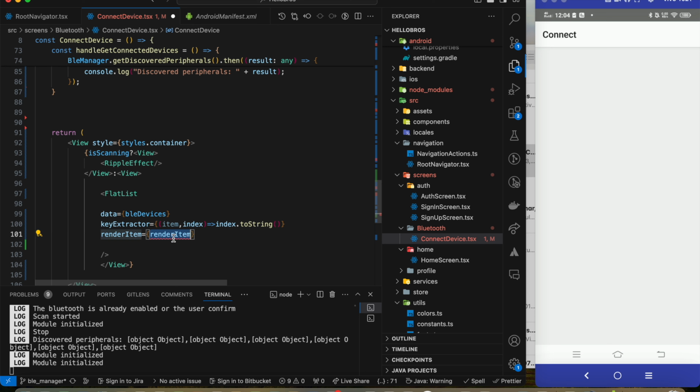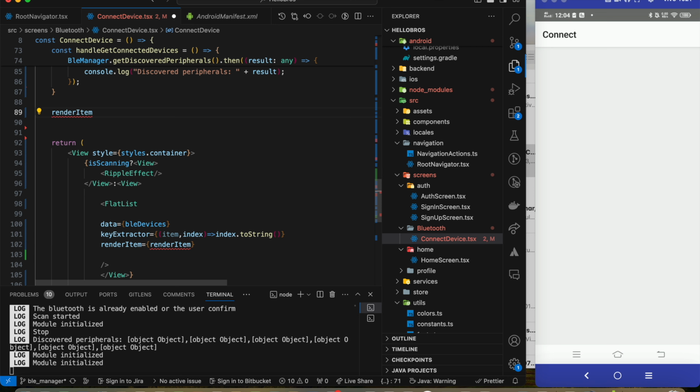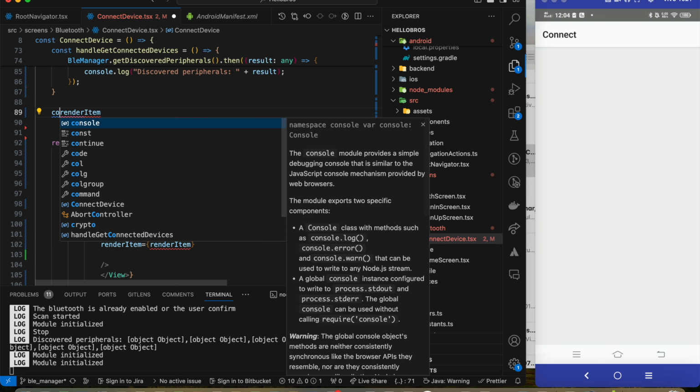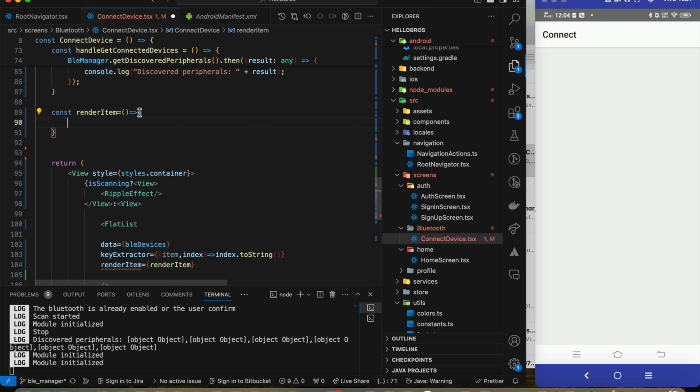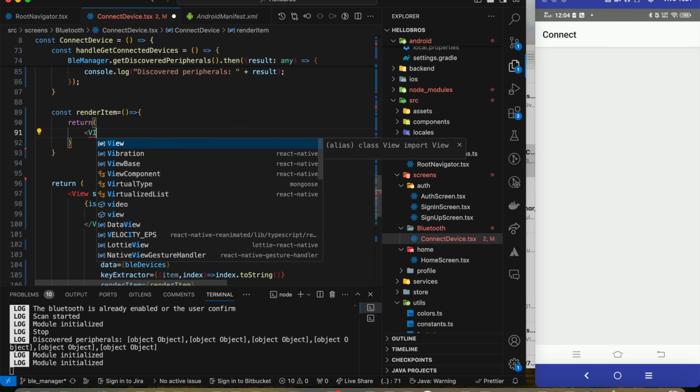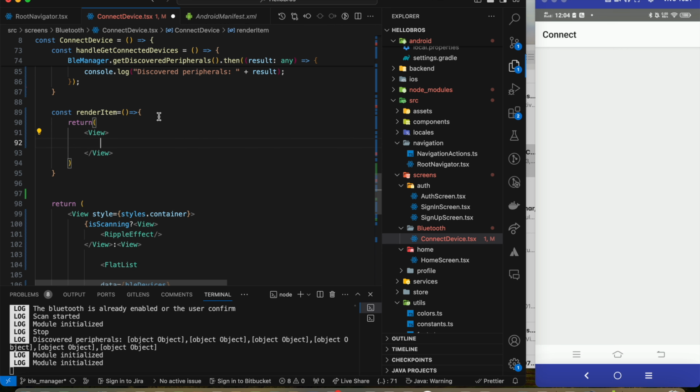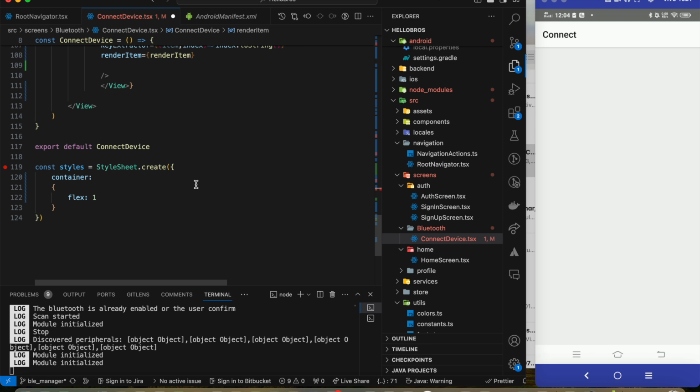Okay, let's quickly create the item card here. This will return one view. Let's name it as BLE card, styles dot BLE card. Okay, style this BLE card first.